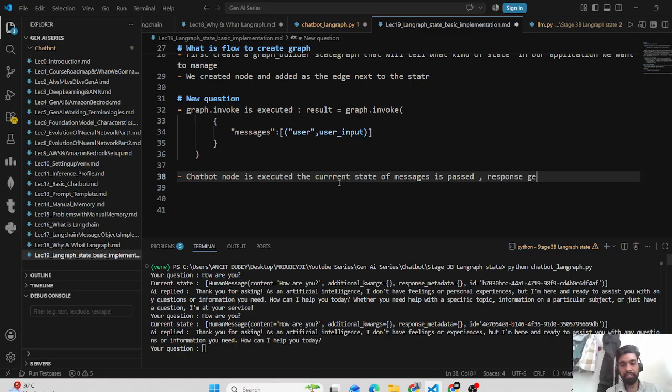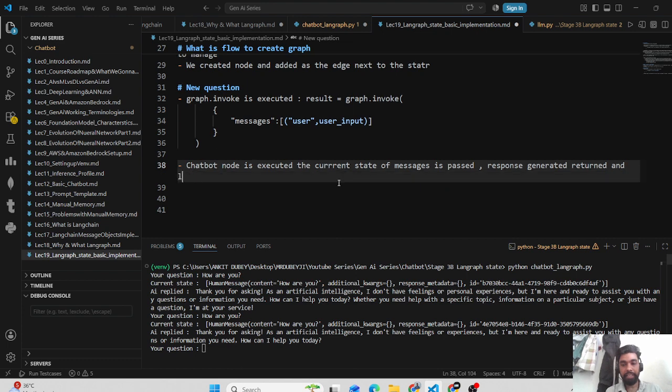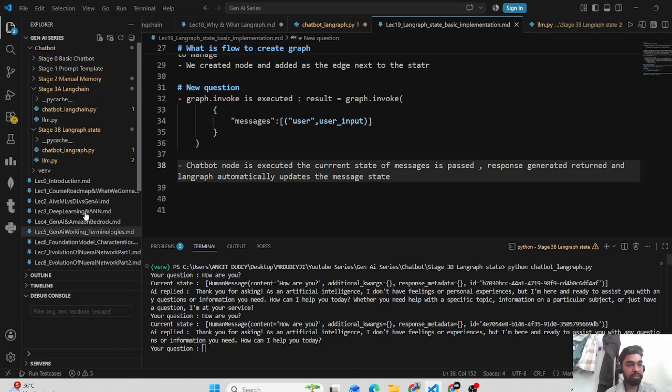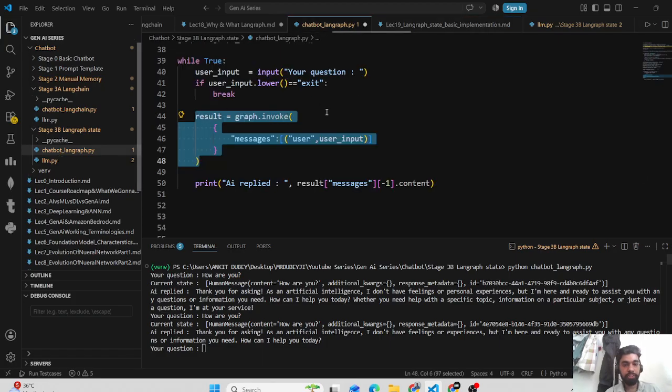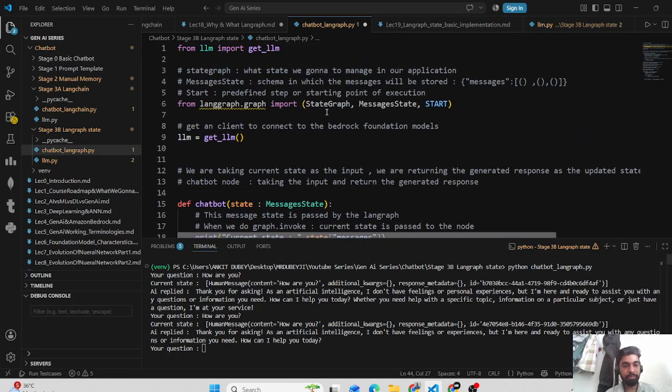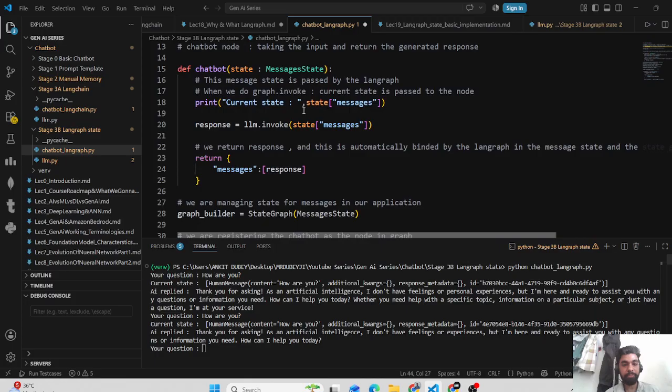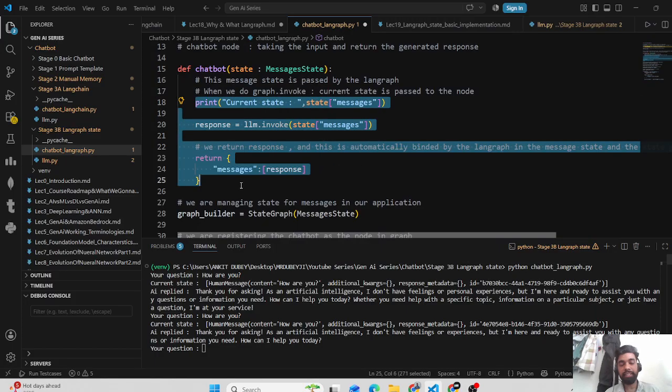The response is generated and returned, and LangGraph automatically updates the messages state. So you saw how simple the flow is. Just see how small this function becomes. We are just taking the state, working on it, and returning it.